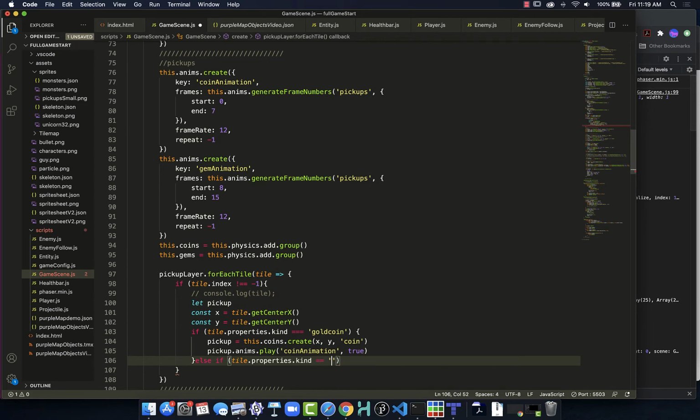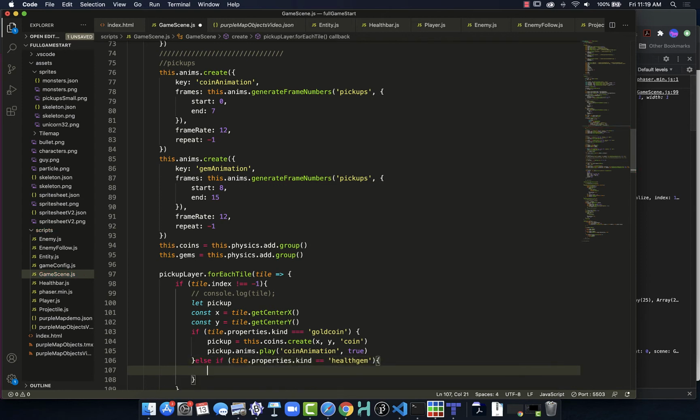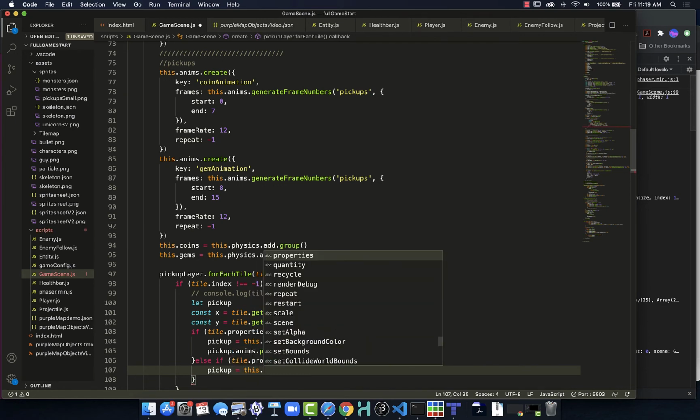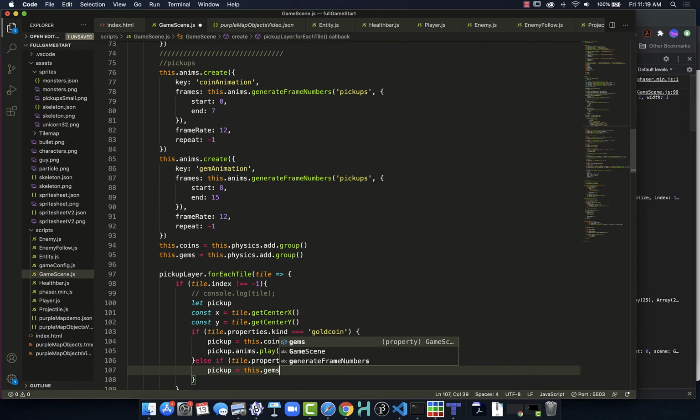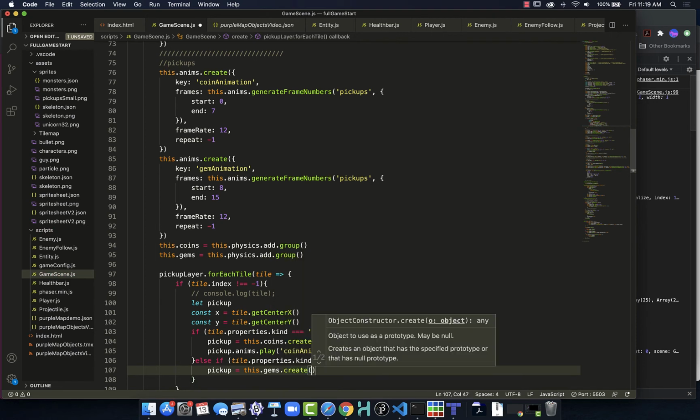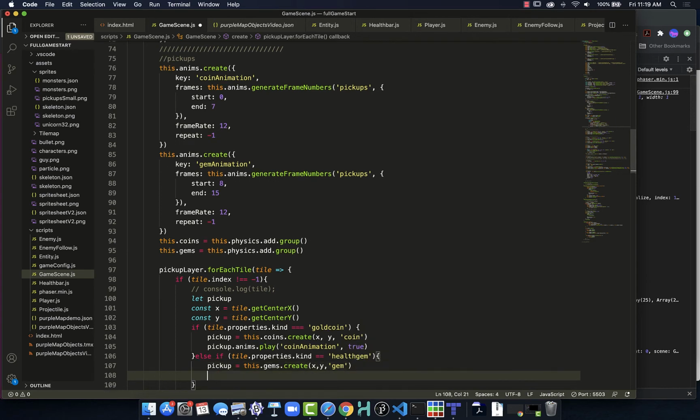So now we are going to grab our health gem. If it's a health gem, then it's going to be the same sort of thing. Pickup is going to be equal to this.gems instead of coins.create x, y, gem, and then pickup.